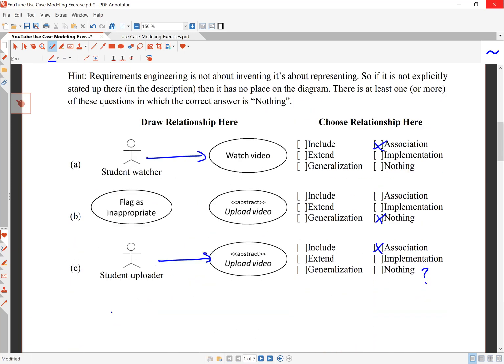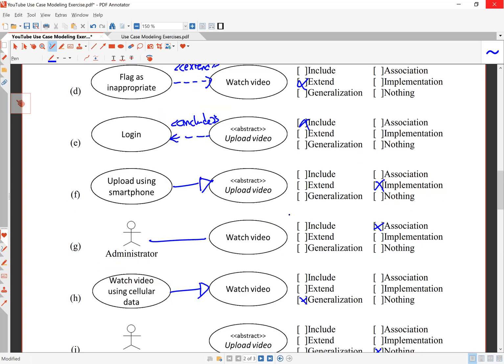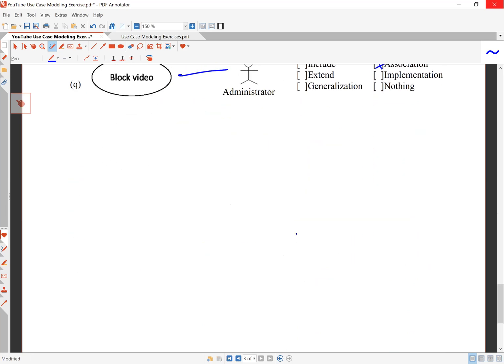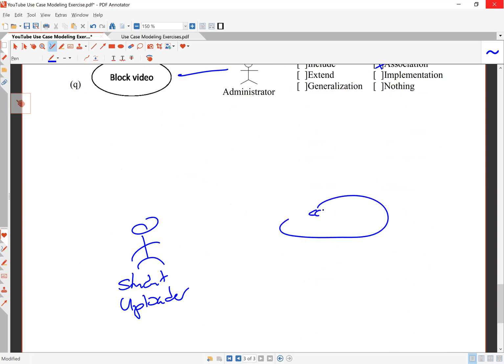Now this point about the student uploader and the upload video. We have the student uploader, and then the abstract upload video.